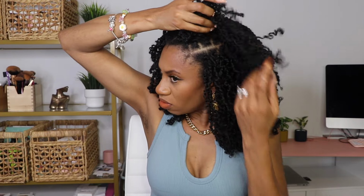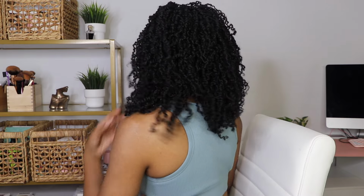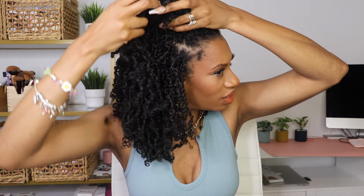So yeah, I love the hair. Let me show you guys different ways to style it, because again, I do have two parting options. Kind of just flip it back a little bit. So part it on one side, and I think the part looks pretty good. Pretty cute. It's really cute. Show the back. And then obviously part the other side as well.